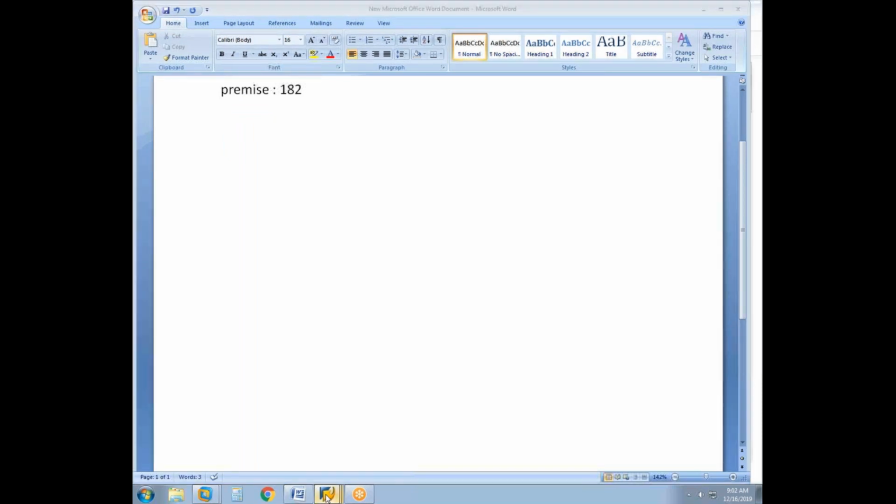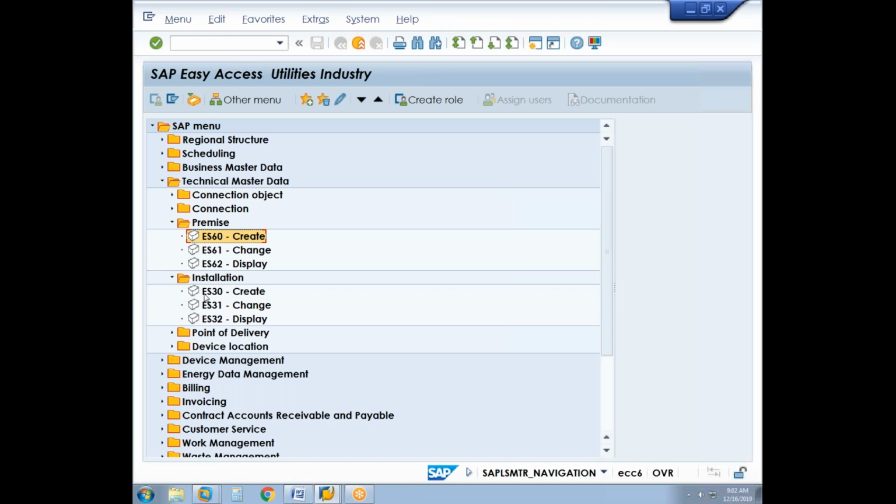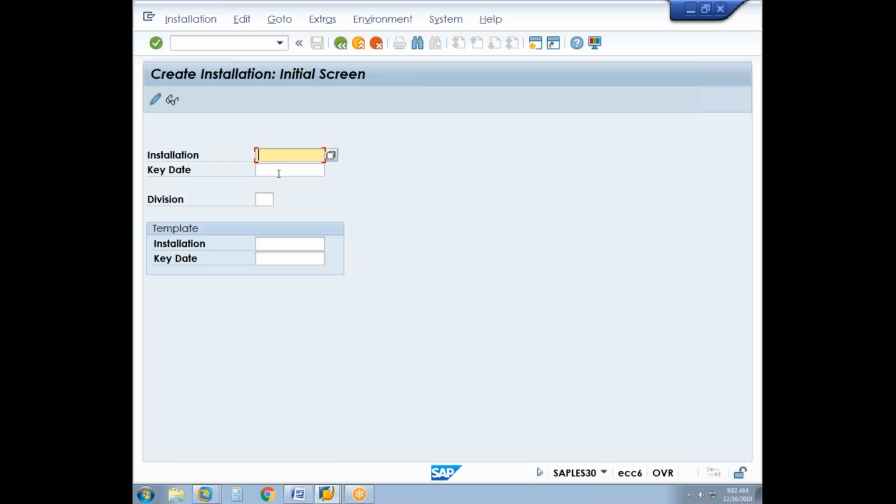To create an installation, we'll go to create installation, ES30, and key date. We will say it is valid from 01. We can make some historical data moving process. We are in the month of December, and we will say we made one installation for a particular premise in the month of July.